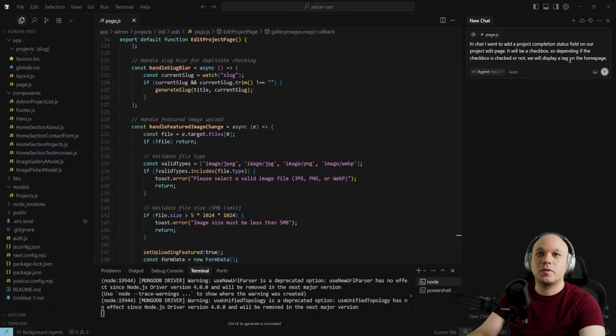We will display a tag on the home page, depending on the checkbox. Do not implement the changes. Only tell me how to do it.